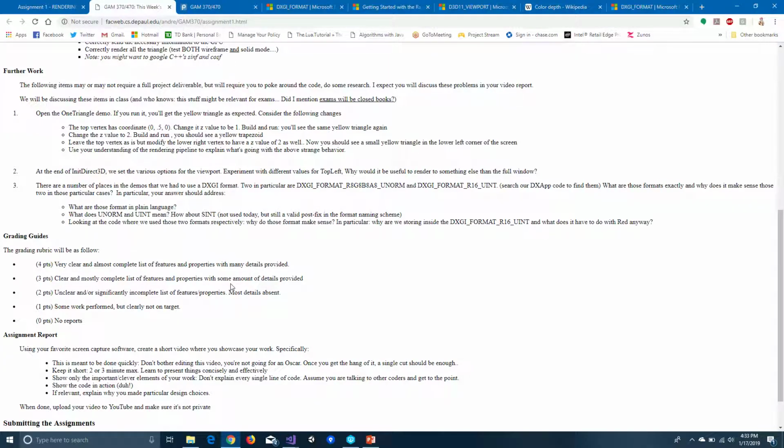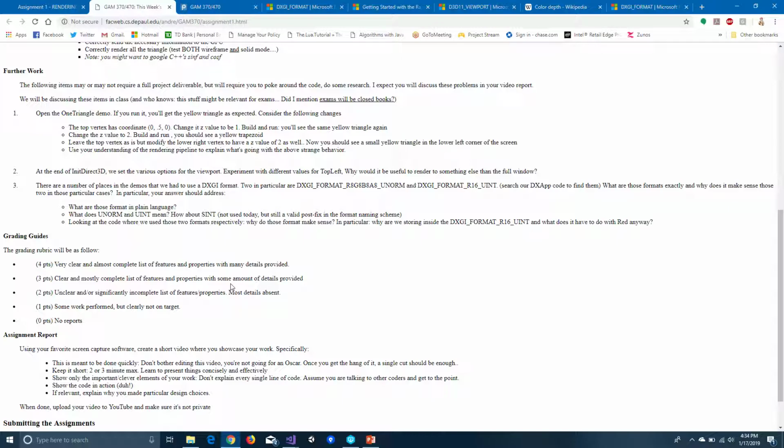Talking about the first question that we have to discuss, the top vertex. When we move these values for z, normally z has 0 to 1 as its depth, so up to 1 it's still going to show up on the screen itself, but as soon as it moves out of the range of 1, those parts which are outside the depth of 1 will not be drawn or rendered on the screen itself. So that's what's happening with the second and third option.